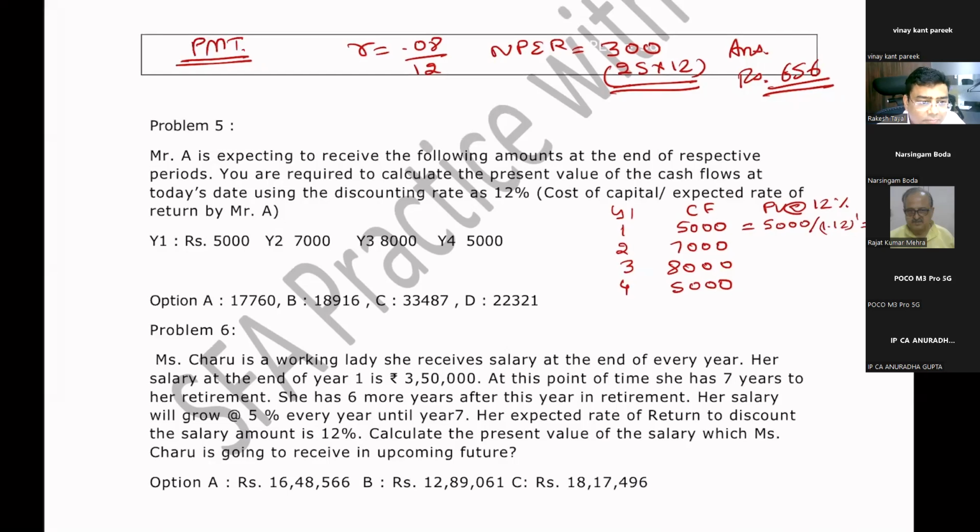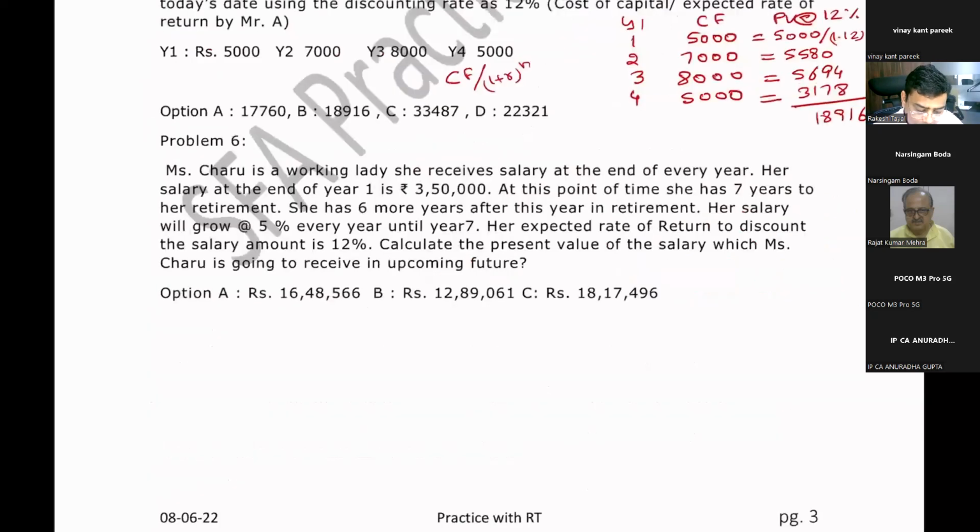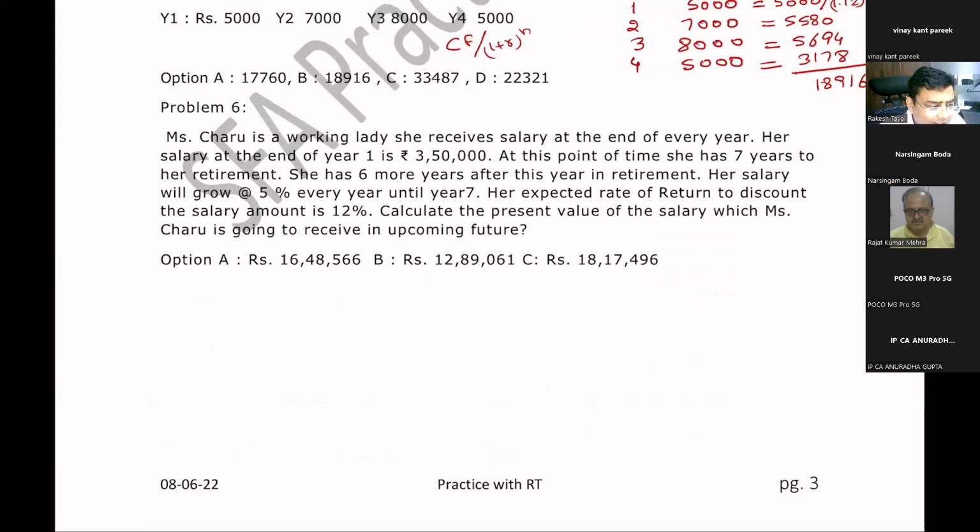Yes, the answer is correct, Vikas. Next. I want to start options also a little bit. So let us be very fast on this because we have already done most of the concepts in this.